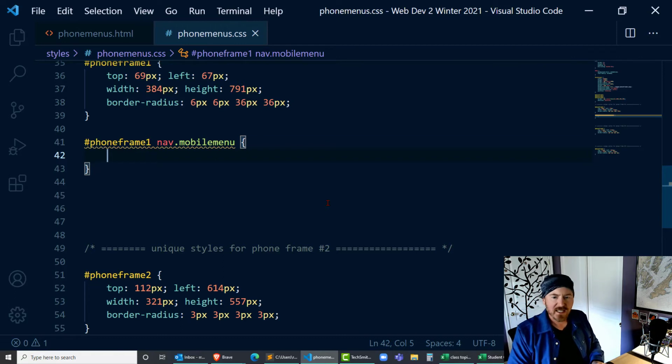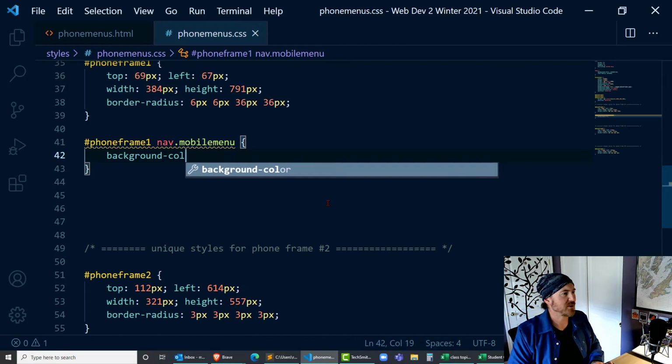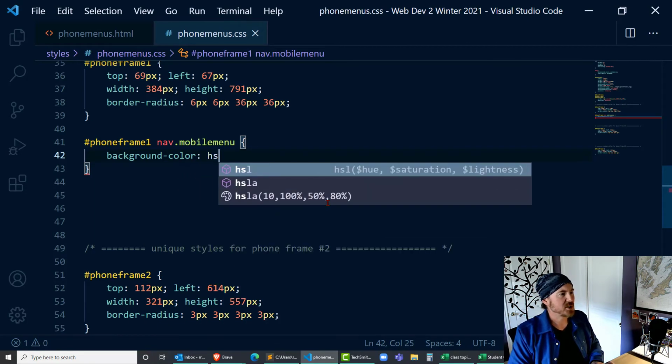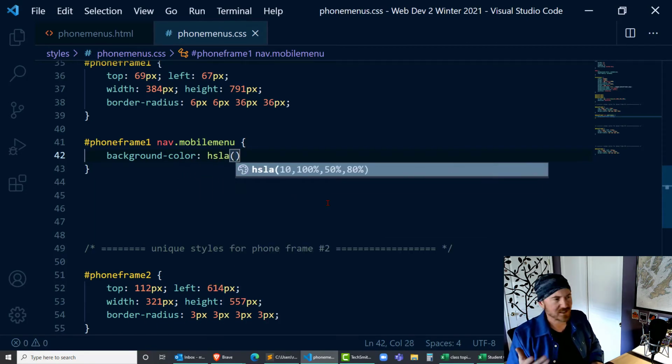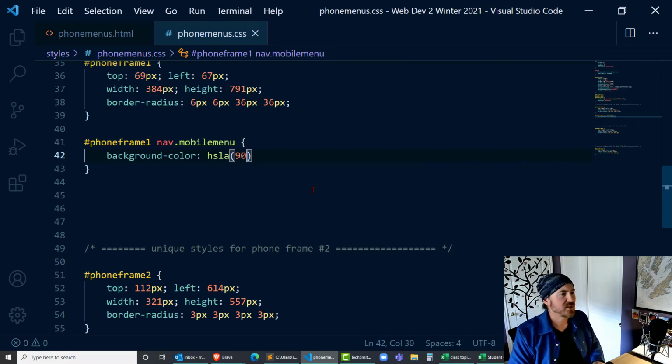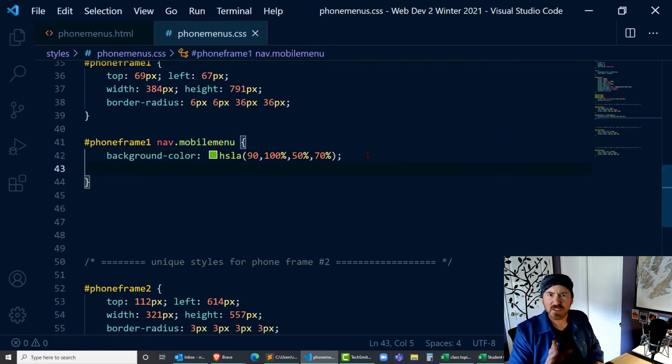And let's see, I'm going to do something like, let's give it a background color, and I'll do HSLA, hue, saturation, light, alpha transparency. And it's remembering the one I've done before. The next one I'm going to do is pretty similar. So I'll do 90, 100%, comma, 50%, comma, 70%. Somewhat transparent. It makes this bright shade of green that I'm kind of fond of. Cool, so we're going to go ahead and get that. And actually, let's see what we get with anything like this, if anything.